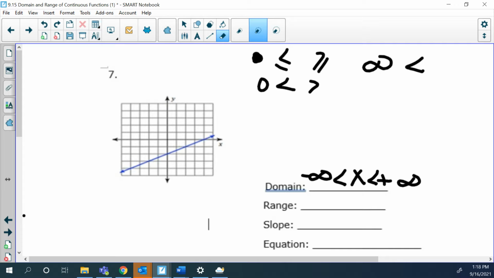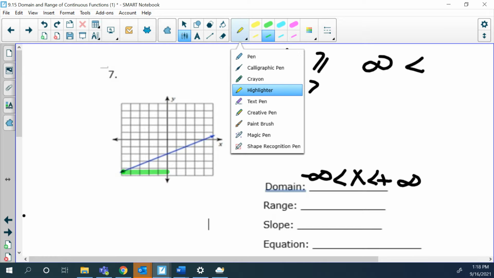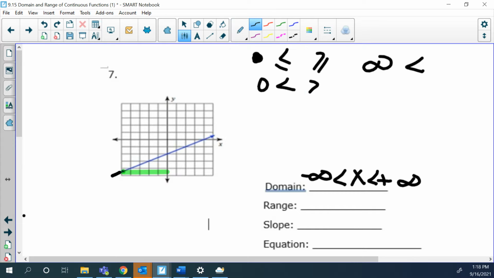You would think the lowest point on the graph is right here, and I go across, right? But that's not quite accurate. Again, think of it. The line keeps on going that way. This is the y-axis, right? Keeps on going down this way. So really, this could be negative 1,000, negative 1 million. And so we say the graph goes all the way down to negative infinity. That's the range.